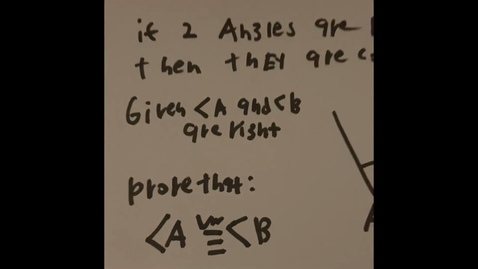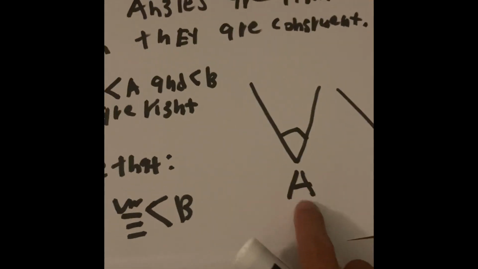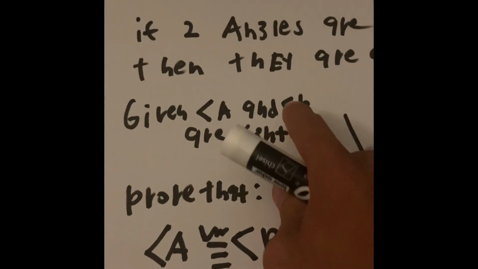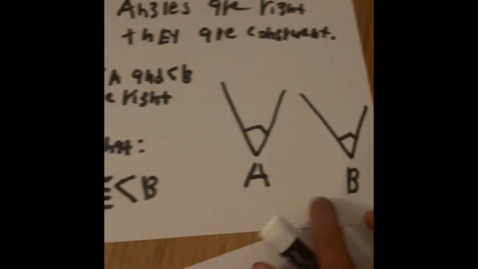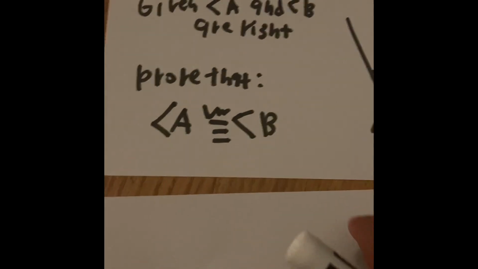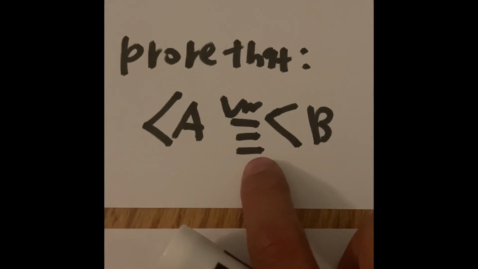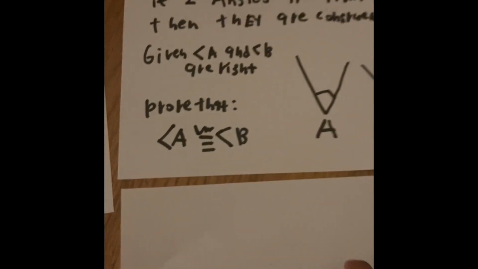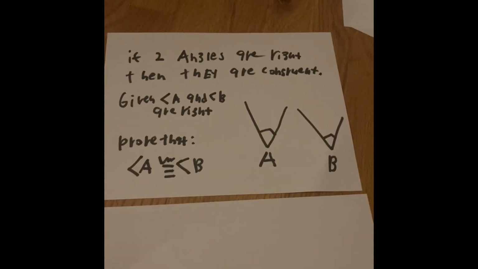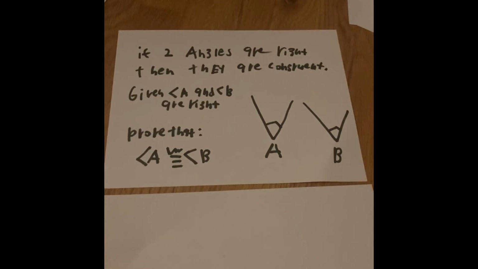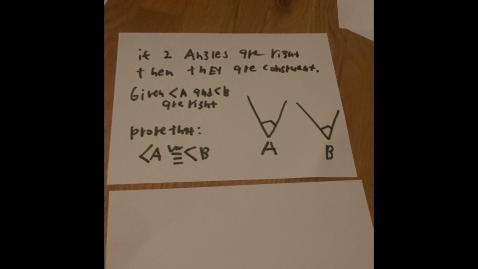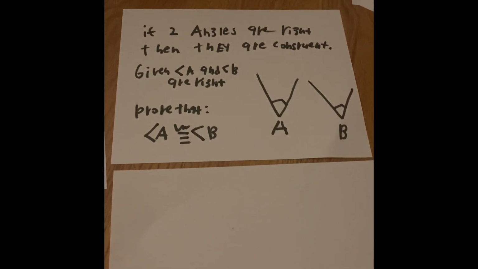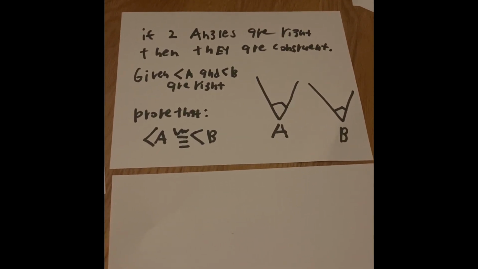What's given to us is that angle A, which is this one right here, and angle B, which is this one right there, are both right angles. And we have to prove that angle A and angle B are both the same, or both congruent. Proving something is sort of like teaching mathematics to a class or a friend, because in this scenario, what's missing is how you got that answer. We can use a two-column proof to help us out.